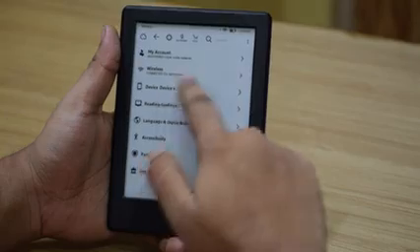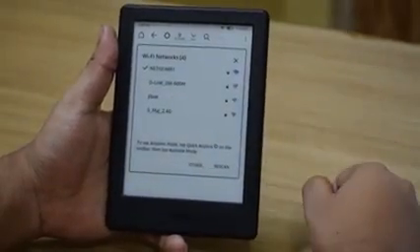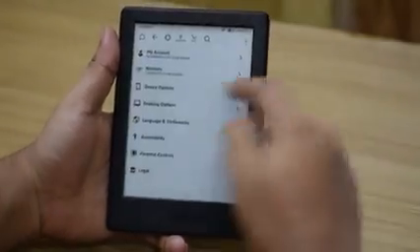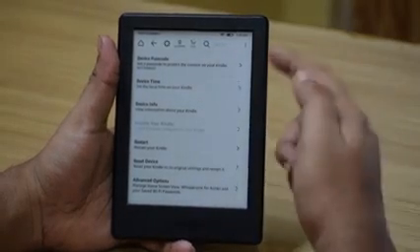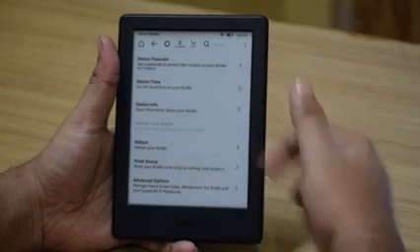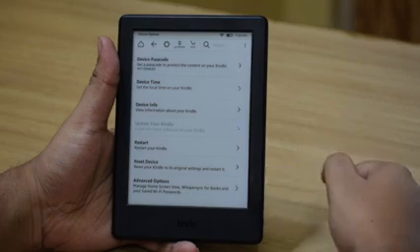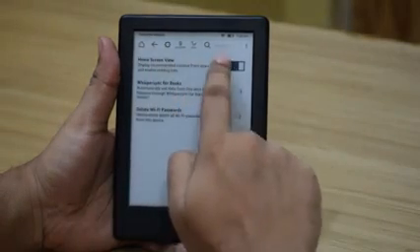So going back, we'll go into the wireless section, where you can select any of the wireless networks that are available to you at your current location. The third option is the device options, where you can set up a password to keep your books and all your documents private. You can change your device time, you can change your device information, you can restart your device or reset your device, and in the advanced option, you have an option to hide the home screen view.